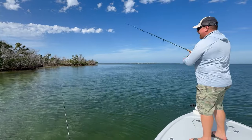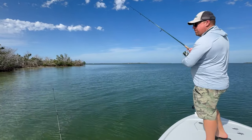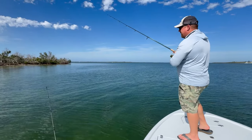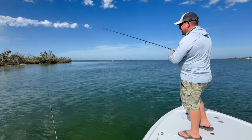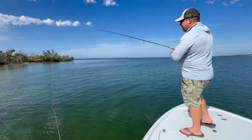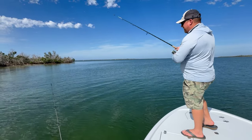What I like about these slow tails — when you're working them back in with these little hops, you get a lot of flutter on the drop without having to move the bait a long distance. So we need to move things a little bit slower and be pinpoint, like we're fishing these potholes and working them through a small area. It's great for that. You can just feel that bait on the sink, let it come up, and continue popping it as you come back around.